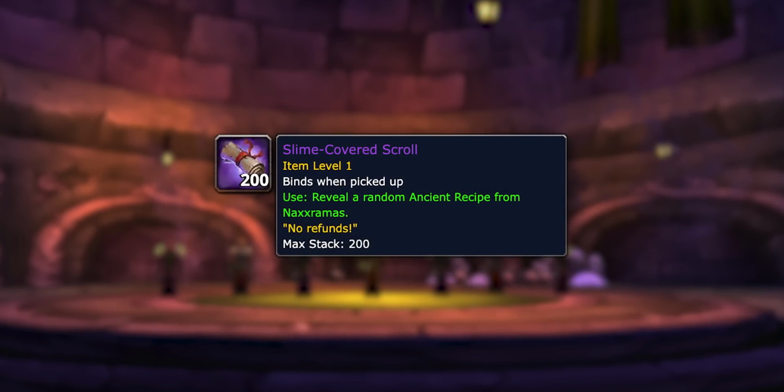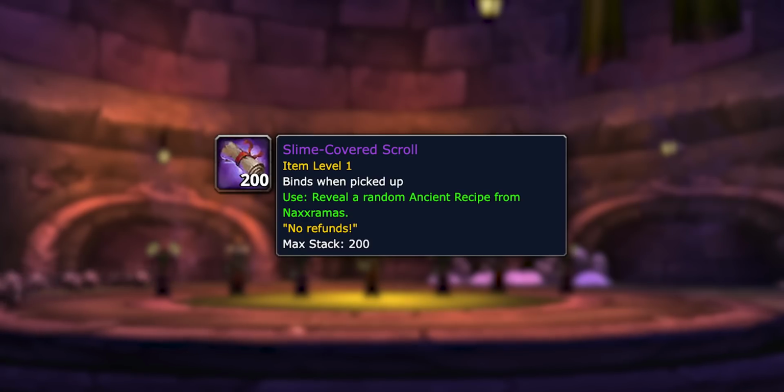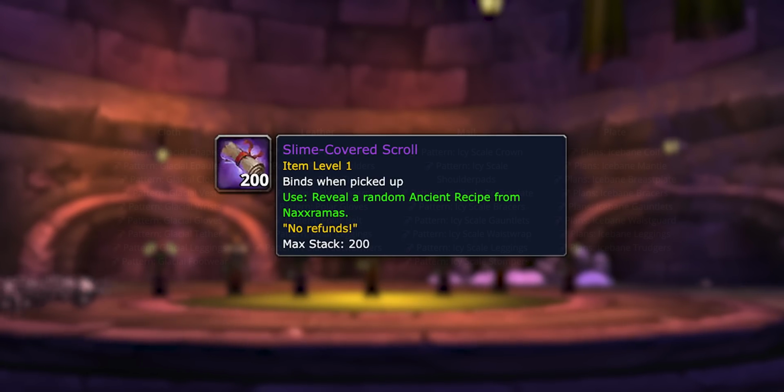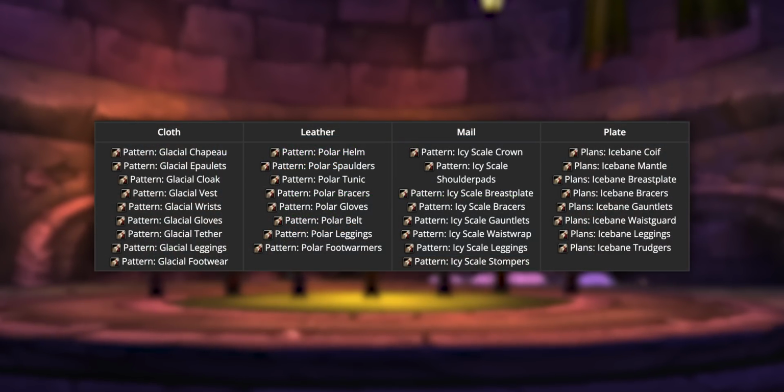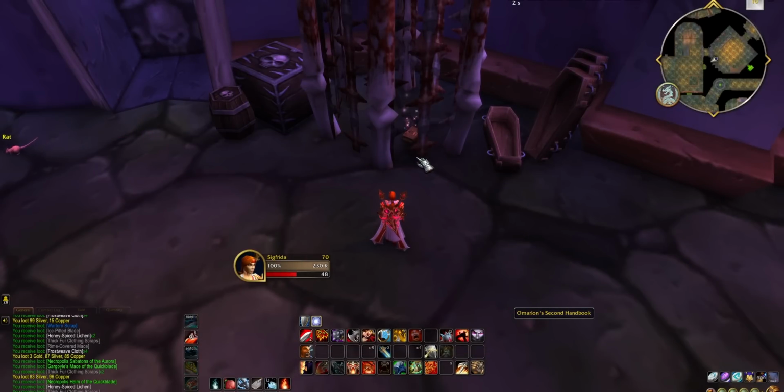But there's actually more. There are ancient patterns from Naxx and this era of the game that are available from a few sources. 12 chips to Zacket gets you a random BOE Naxx pattern. If you've got the right crafting level, these can even help you to afford tier 3. You can also get the old Frost Resist set patterns from the Argent Dawn. Omarion's second handbook is at the start of the military quarter in a cage.